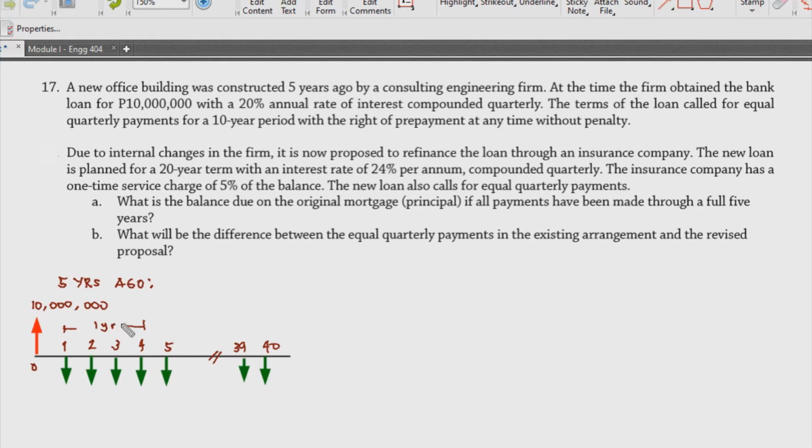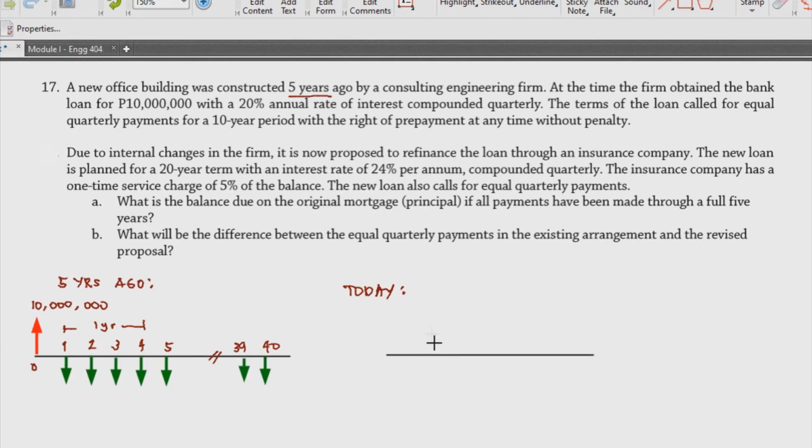But what did we pay before? Again, this was constructed 5 years ago and we could take these internal changes as happening 5 years ago. So starting from today, I will be applying the new system. Since this is now 20 years, today we could say that our cash flow would be like this.